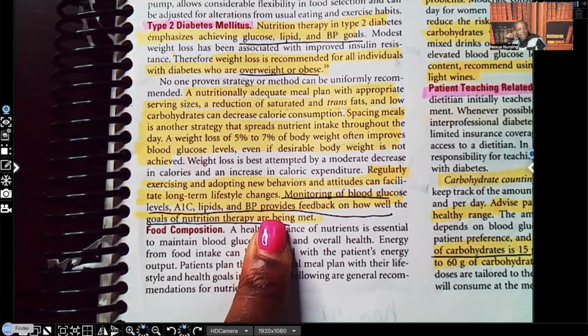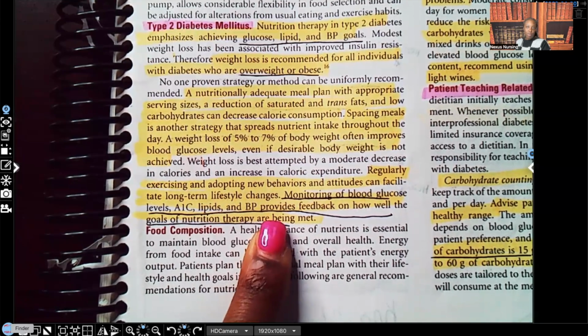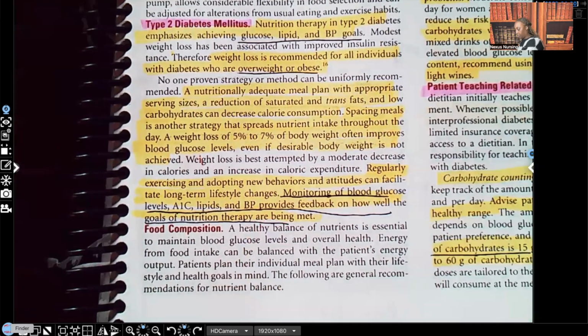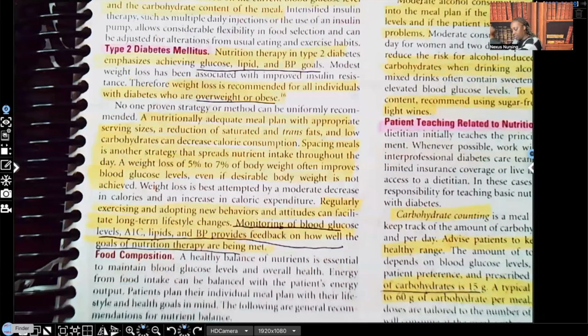I talked to you about this, I think, in part 2, hemoglobin A1C. That is your key to let you know, okay, the plan we came up with for you, the care plan, the goals, are they being met? Are you doing what you're supposed to be doing, and is it working? Before I go into there, let's take a look at this table.